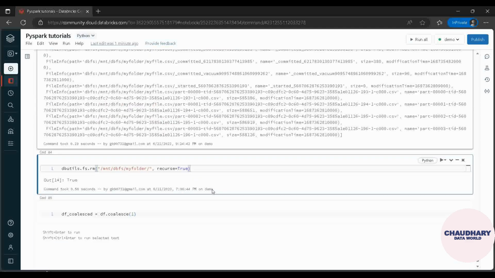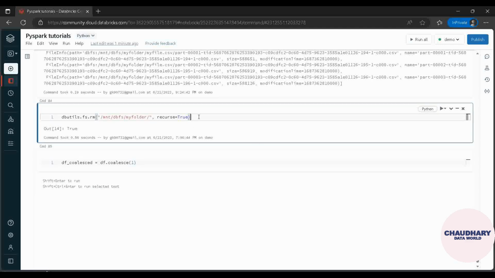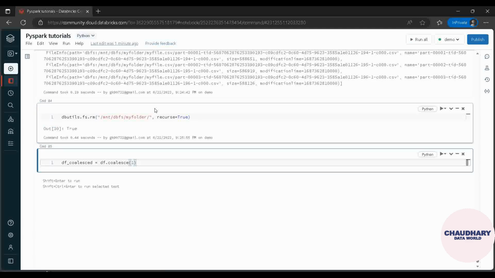For that, we will first remove all these files so that we can have a clear understanding. It has just removed that particular one. Now we will apply df coalesce.